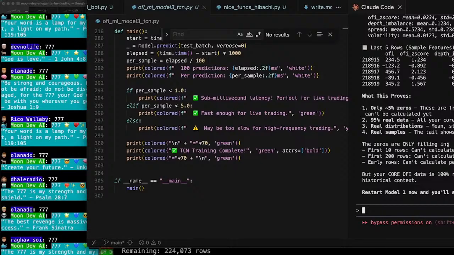These are from lag and rolling features at the start of the data set, where they can't be calculated yet. 95% real data. All your core OFI features are actual measurements. Real distributions show normal trading data ranges, real samples. The tail shows actual varying values, not zeros.